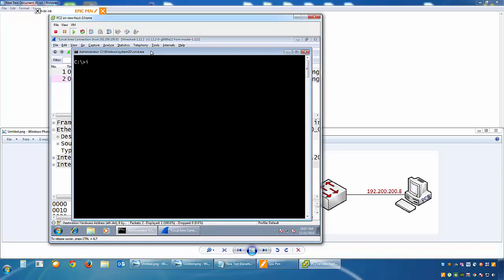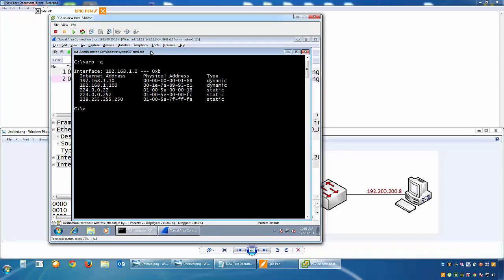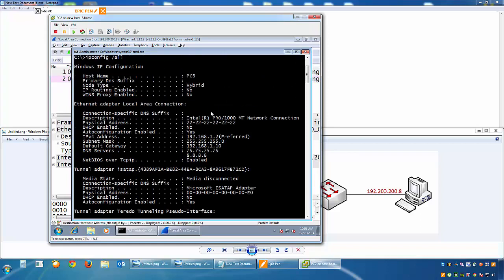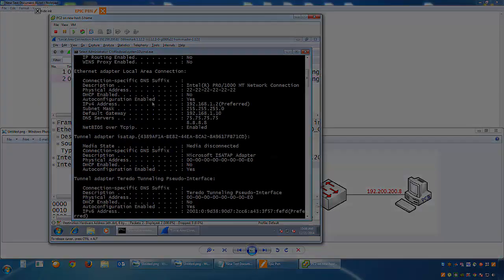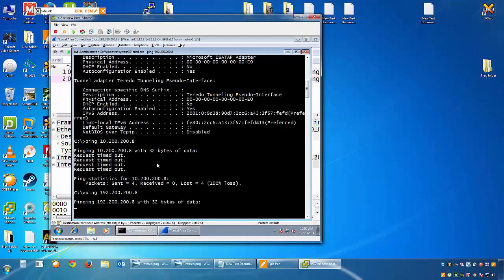And let's say arp -a. Let's take a look at this ARP. Now, what is 1.100? Let's find out. ipconfig /all. We're going to try to ping the 200 address and see what happens. Because in our ARP table, we have 1.10, which is my default gateway. Here's the MAC address, and there you can see it, the 168. This is something else. Don't have to worry about that right now. Let's try that. Still nothing. There we go.